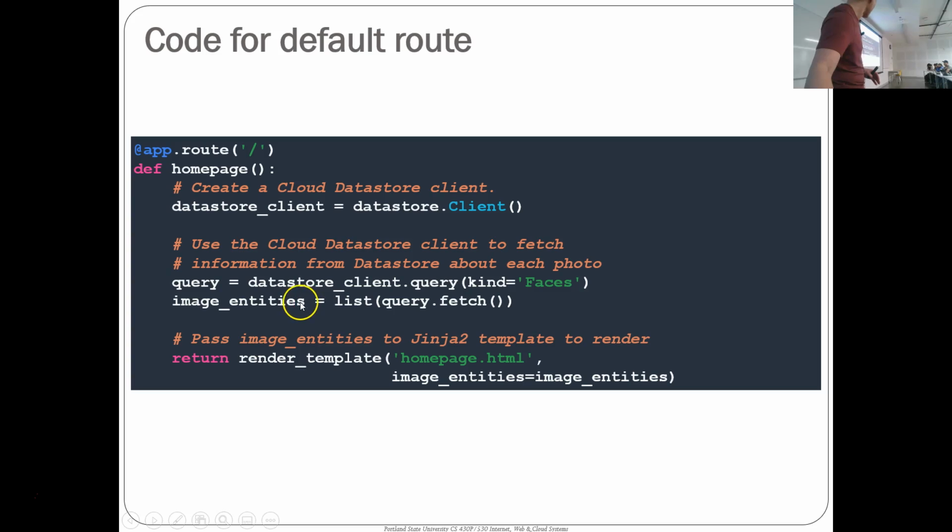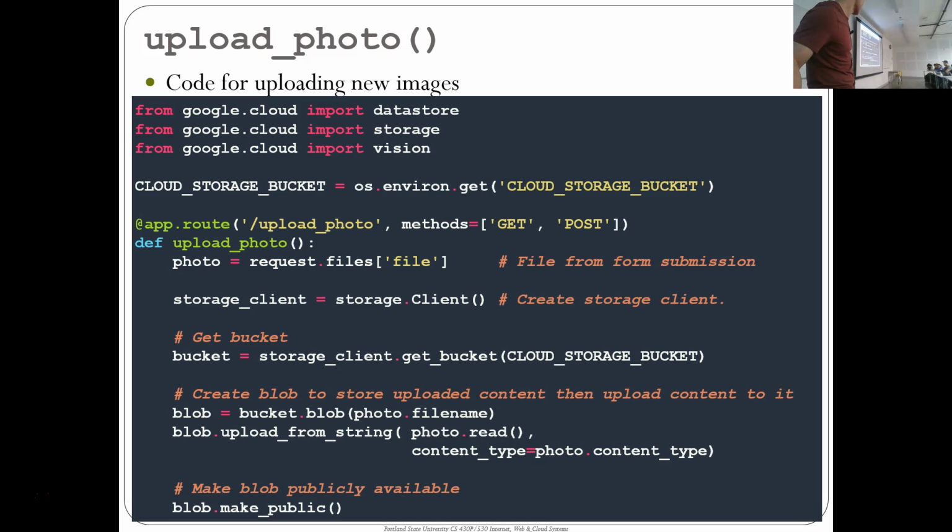And then what I'm going to do is, in Datastore, I might have previous image detections that I've uploaded previously. This is just going to get all of the entries I've already classified and then dump them out into the home page is the second thing. So that's my basic home page, effectively what that is.